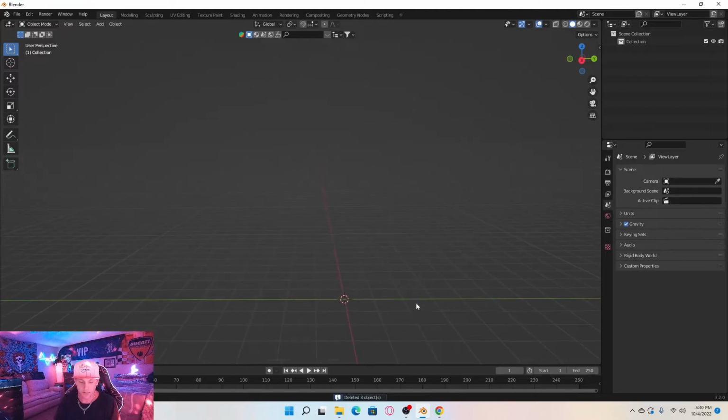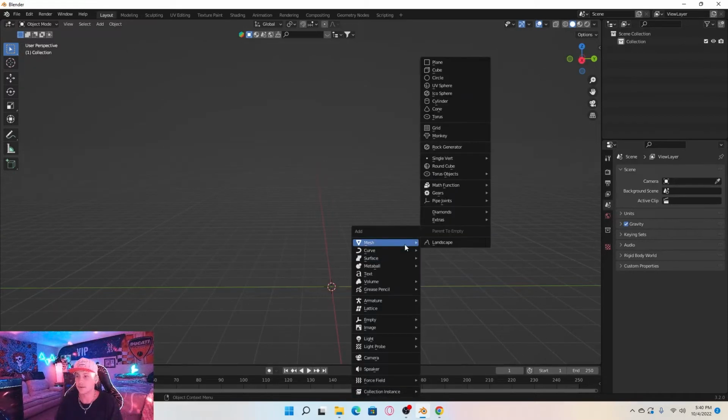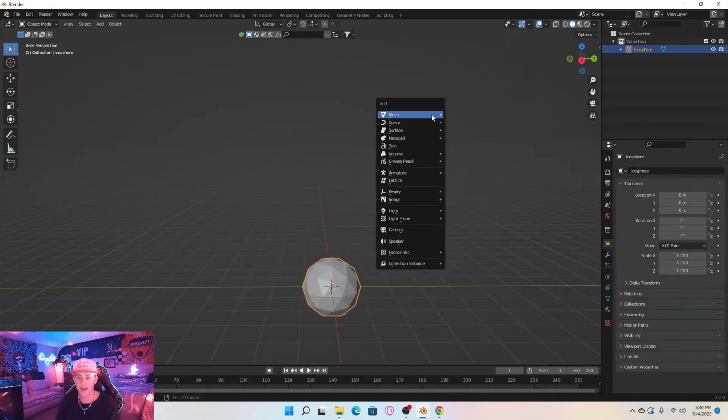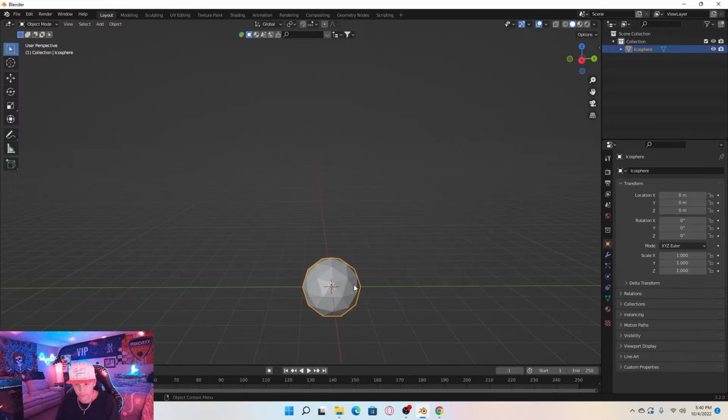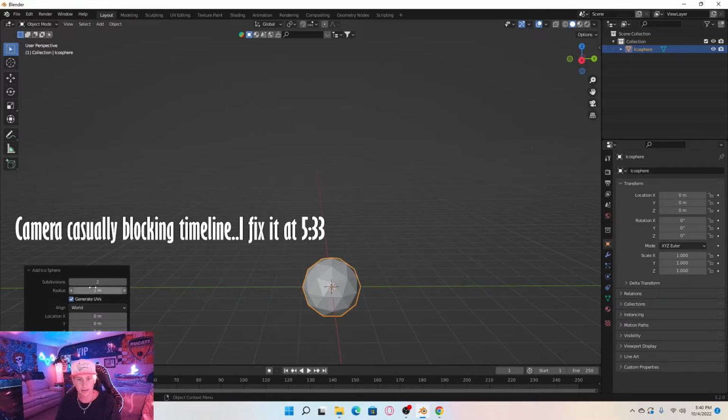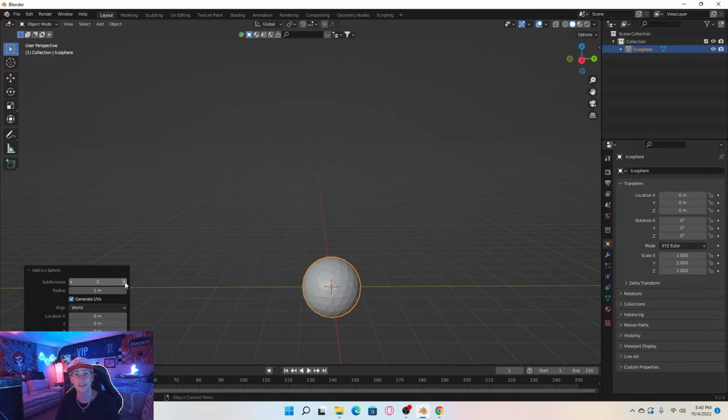There's a couple ways we can start. I like to use an icosphere right here. So I did Shift A and then Mesh, and you can pick whatever. So, icosphere. With this one, let's click here on the subdivisions. The more subdivisions you give it, the more squares, or I mean triangles, my bad. And it's just smaller, more detail. Let's go 3 and see what that looks like.